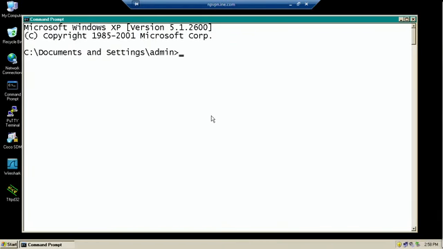Okay, can you guys read that font okay now? So this is the Windows machine's command line then.